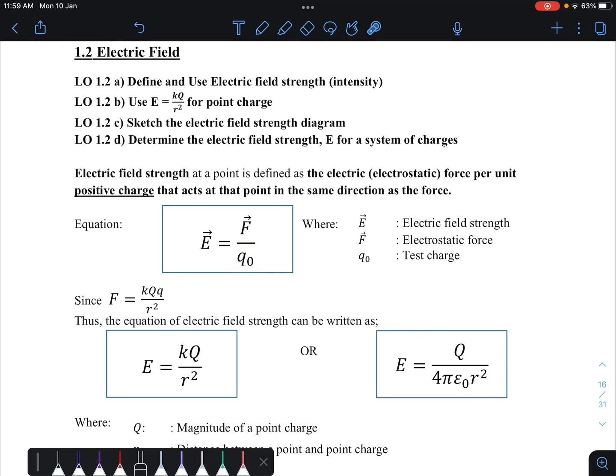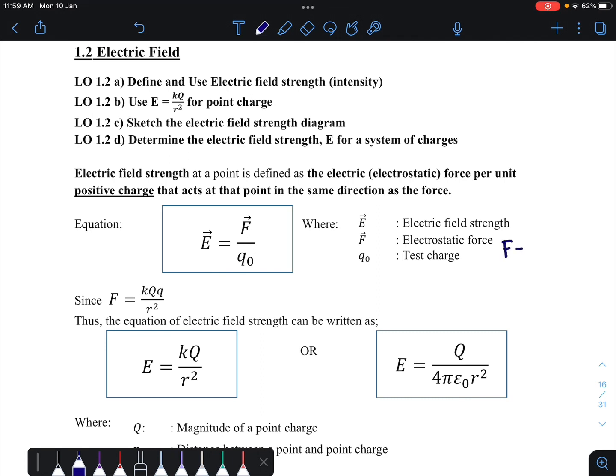So this is our charge. E is the electric field, F is the electrostatic force, and Q is the test charge. We use the term test charge here to represent that we are testing a particular point based on this test charge. However, to come up with this equation, the experiment was conducted with a positive test charge, that is why it is written here positive charge. However, in our syllabus we will also use negative charge. It does not have to be a positive test charge only.